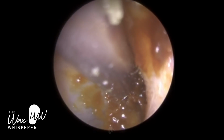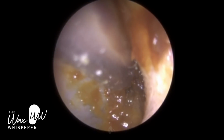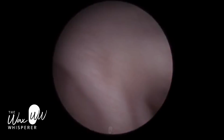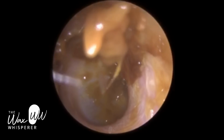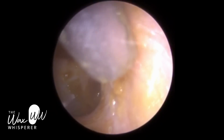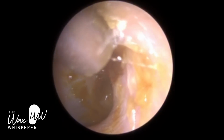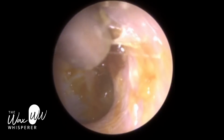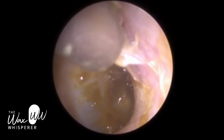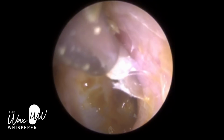Both sodium bicarbonate drops and hydrogen peroxide drops are alkaline, so they change the pH of the ear canal from acidic to alkaline, which increases the likelihood of developing an allergic reaction to the drops, and can also lead to an infection, because the natural acidity of the ear is believed to inhibit certain fungal and bacterial growth. If you're turning the pH of the ear canal from acidic to alkaline, it gives rise for fungal spores and different bacteria to multiply and breed inside your ear canal.